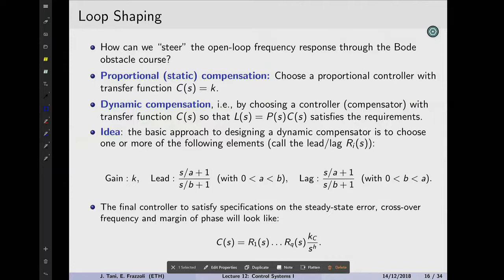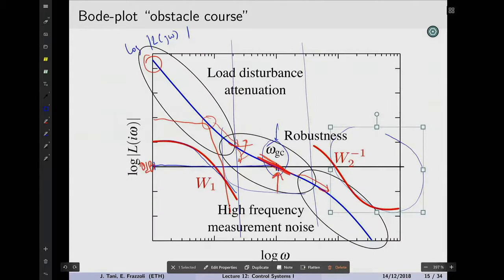And if you remember, what happens when you take a transfer function when you're doing the Bode diagrams and you multiply it by a number? You add a constant gain. Suppose it's a positive number. In the Bode diagram, what happens on the magnitude?